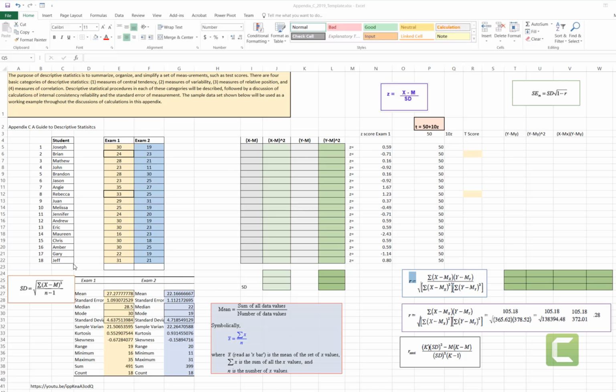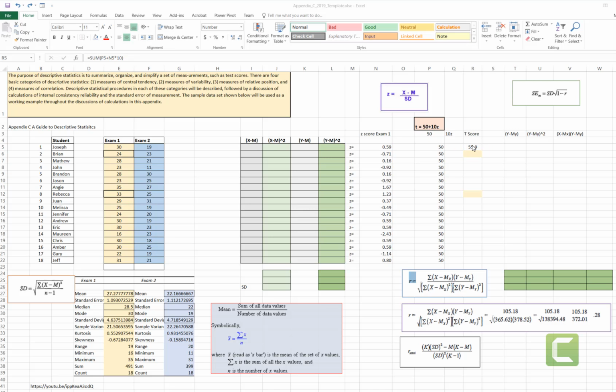Okay, I don't know if the cut is right, but the formula is t equals 50 plus 10z. So I'm just going to key that in. The t-score is equal to 50 plus the z-score times 10.